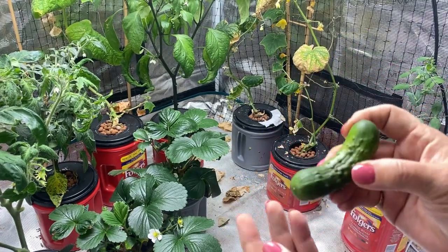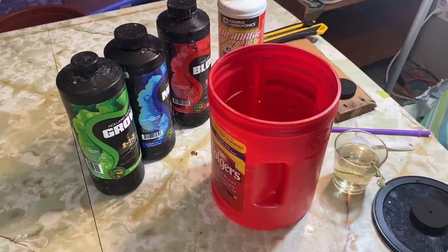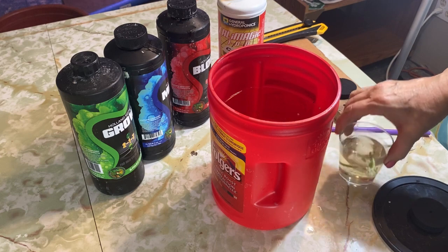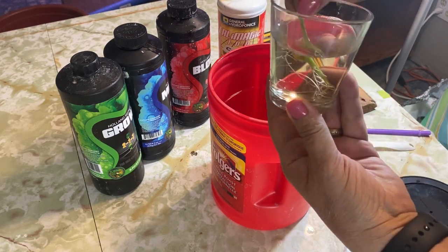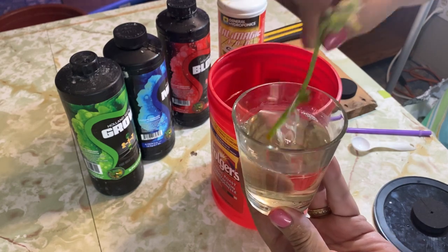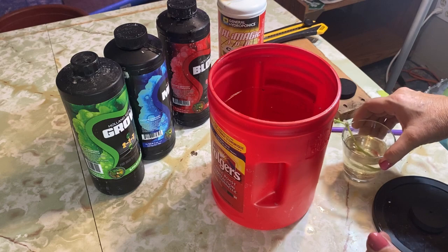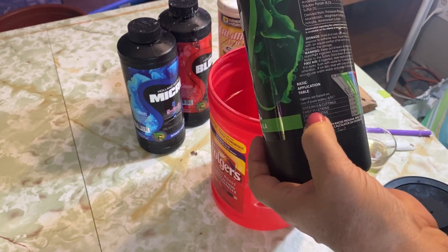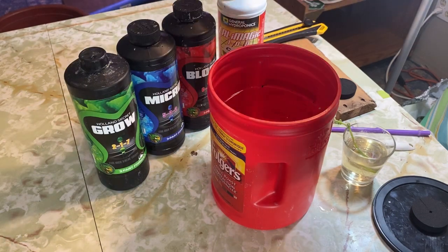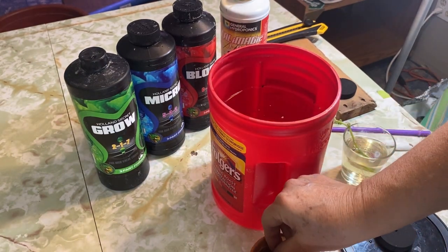I managed to rescue that cucumber from behind the screen, so we should be able to enjoy it tonight for supper. Now it's time to plant up some new cucumber plants and go through my tomato seeds to see which variety to start. We're going to get the Diva cucumber set up in the Kratky hydroponic method. I took a cutting from the Diva cucumber I have growing, had it in water for about a month, and it's got some pretty good roots. I've never tried this method before so I'm not sure if it'll work, but we're going to see. For nutrients I've got my three-part solution mixed up at the early vegetative stage — very diluted — and my Cal-Mag is in there as well.